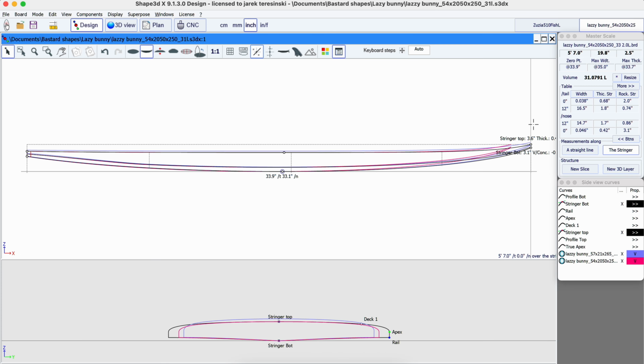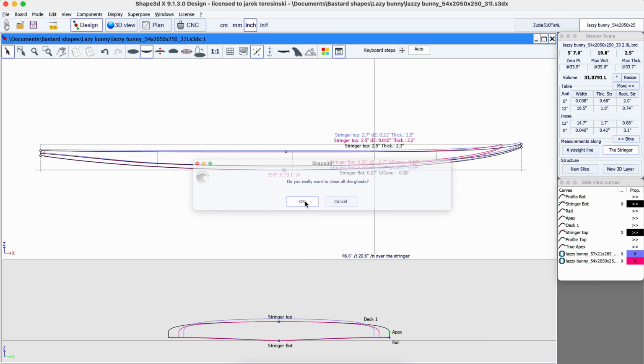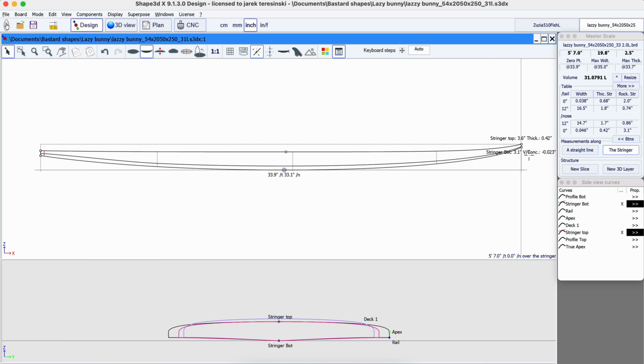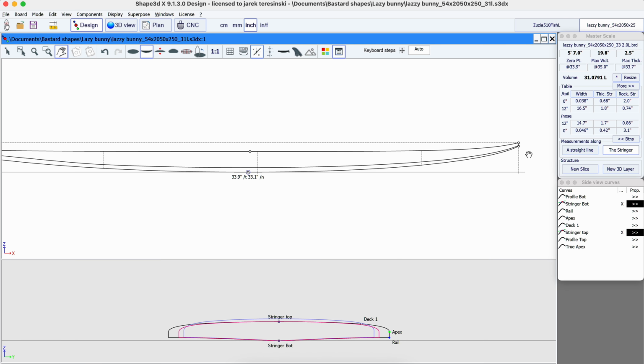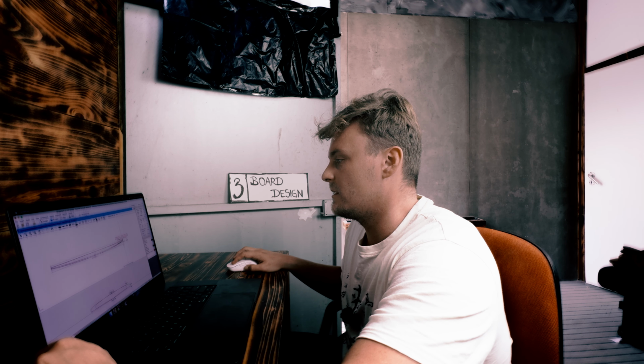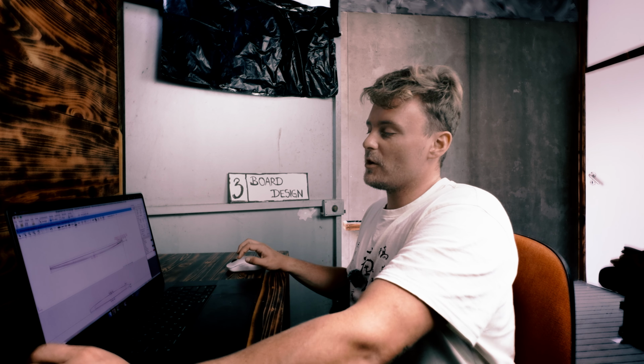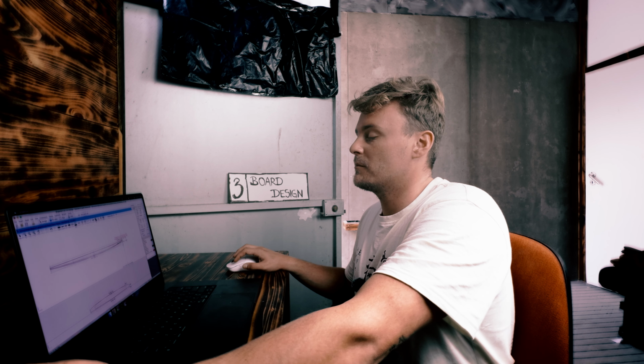But yeah, for example, Lazy Bunny 5.4 has around 3 inches nose rocker, which I consider as a low rocker. We have on the scale up version 5.7 also 5.1, so for this size it's not low, it's already flat rocker. And if we go to this everyday board 5.7, which has exactly 3.6 at the bottom, I would consider this already as a medium rocker. And I find myself using this on really steep waves sometimes, and I'm totally fine with that.